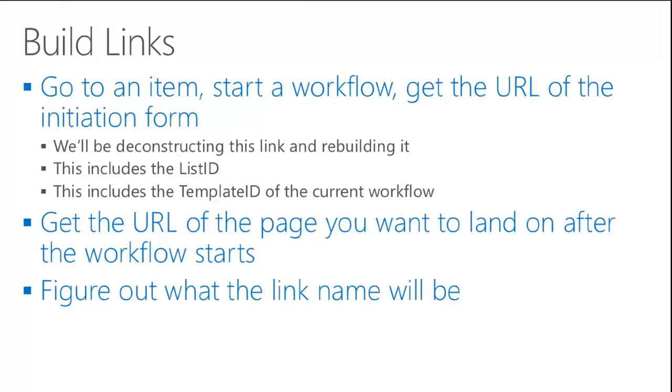So we can build this now. It'll work. And then if for some reason down the road you need to tweak that workflow and republish it, you're going to have to come back into your JS link file and change that template ID. Otherwise, this link will no longer work. Therein lies my challenge to you guys. As JavaScript and object model gurus, go out there and find how we can always go get the latest template ID so that we don't have to break it.